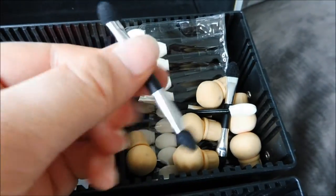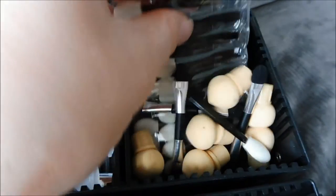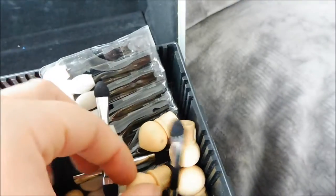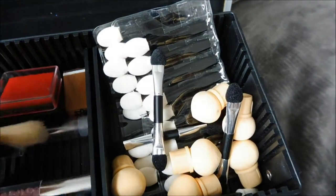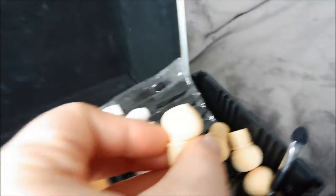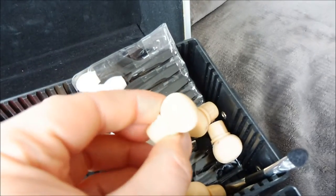In here I have all of my brushes for doing chrome. Some of them are from Poundland, some from actual chrome supply shops. These are my ombre heads that go in the end of this brush. I tried to use this a bit last year but couldn't really get the hang of it. There are more pointed heads or flat heads.